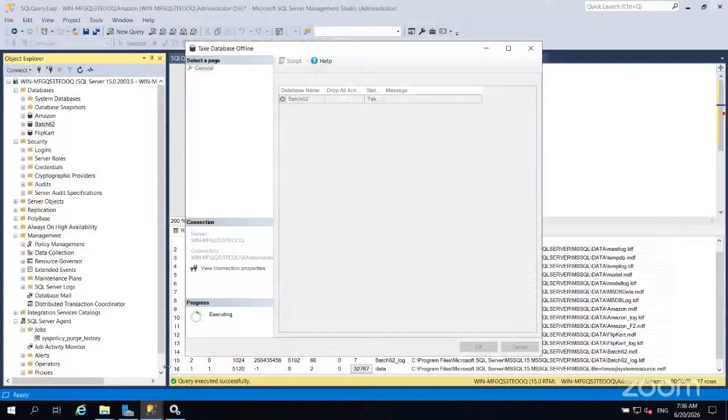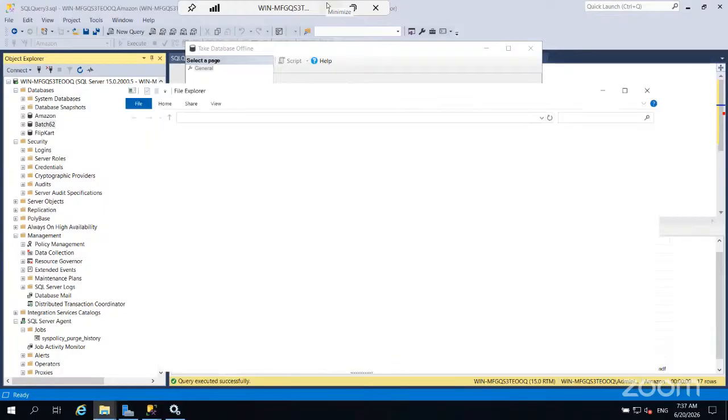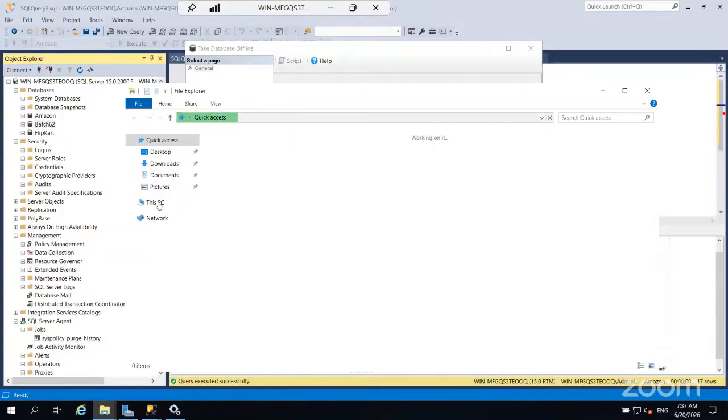Why like that? Because while patching, it will take the backup of a few files. That backup it will take to the C drive. If the backup is completed, then only it will apply the patches.